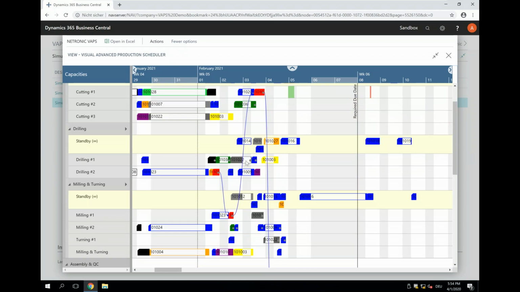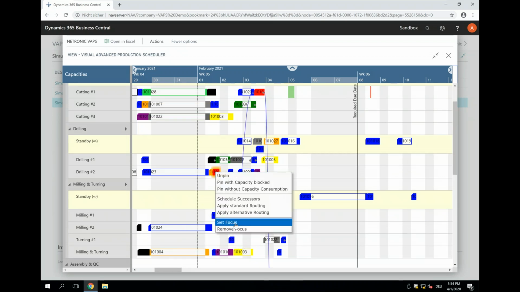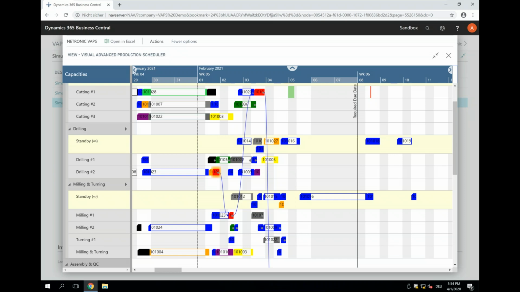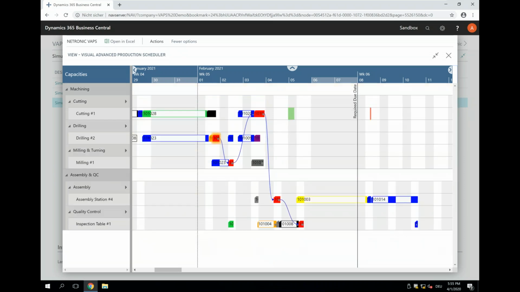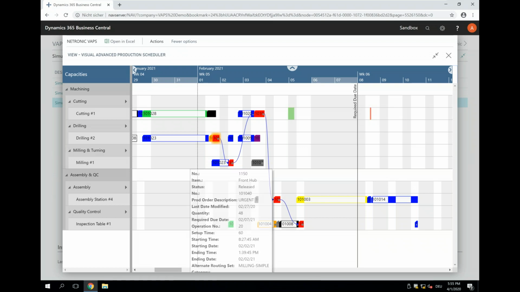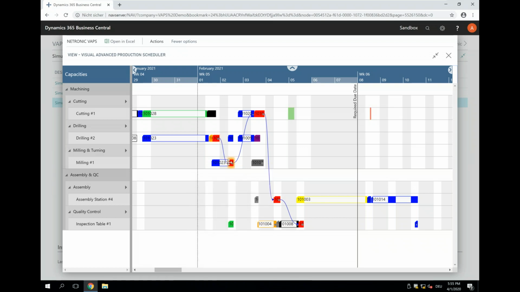And now if I still feel, hey, because this is the required due date, let's look for ways that I can even push this through the shop faster than what I would always do. I first would, now that this is scheduled, set the focus so that I can really see what's happening on the impacted machines. So now I'm seeing only those machines that are impacted by this red or that are needed for this red production order. And then, for example, if I would say, okay, I'm okay with the situation here in drilling and the milling, but after milling, I want really to accelerate.